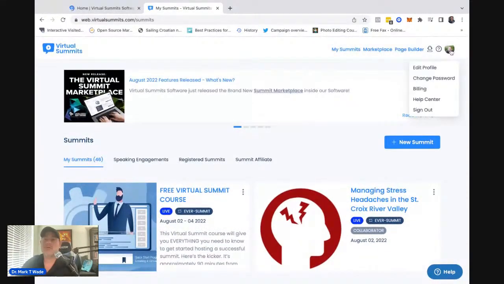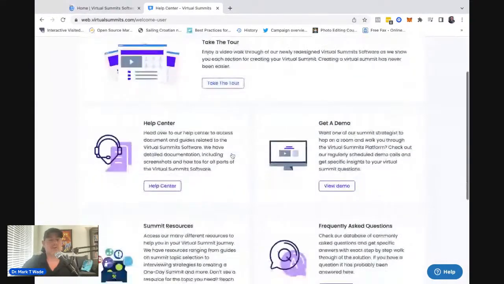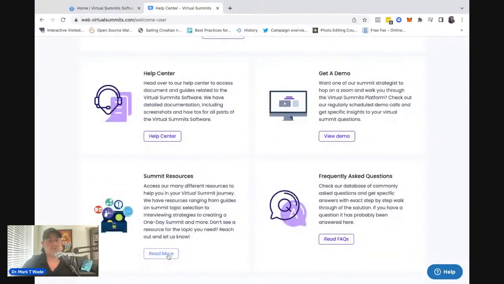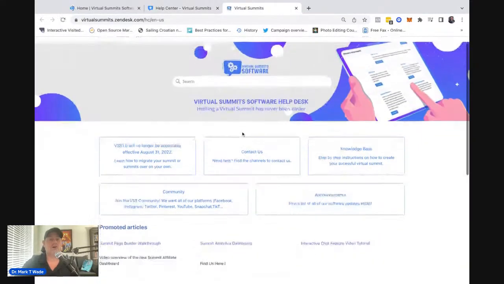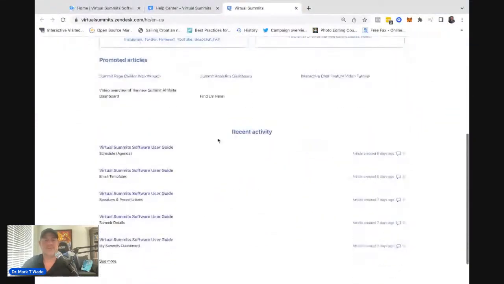A quick overview, just to put some context to where we're at here. You have your profile, your billing information all up here. You have access to the help center and support here. Help Center is going to give you all those amazing resources that you need, as well as access to the knowledge base. The knowledge base is your best friend. Please make sure you check out this knowledge base.